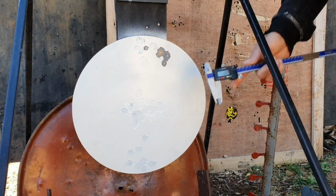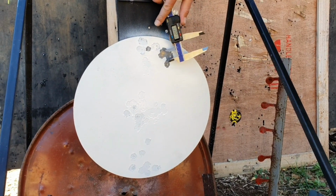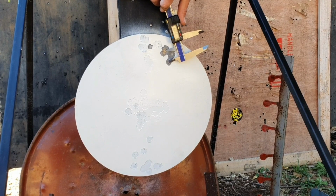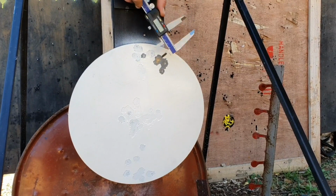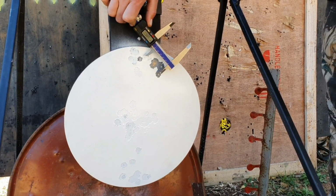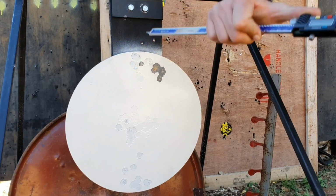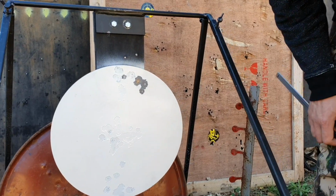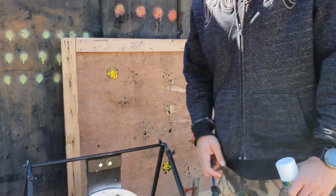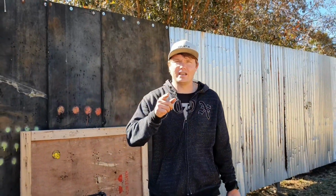Let's go have a look. So we're here at 80 meters. Let's have a look at our group sizing, 5-shot grouping. If we take these into consideration, they're about 30.82 millimeters. But if we take the flyer into consideration from the furthest one, it is then 61 millimeters. But that was a flyer. Considering the wind blowing today, that could possibly be it, or else the canting of the gun. But yeah, I'm pretty impressed with this. So we'll check you just now.